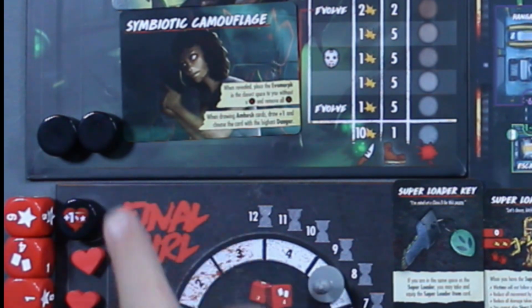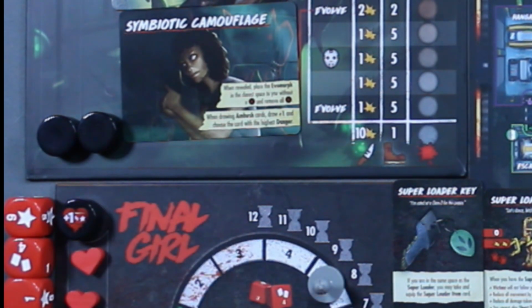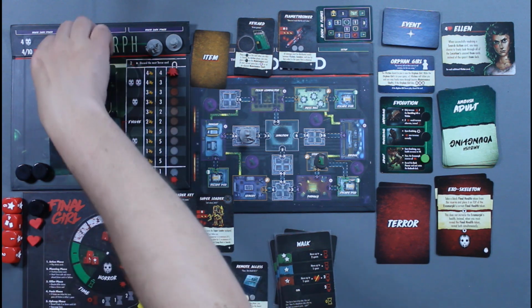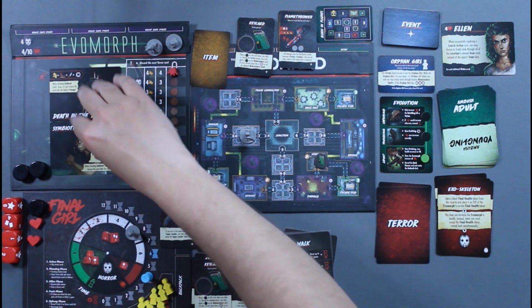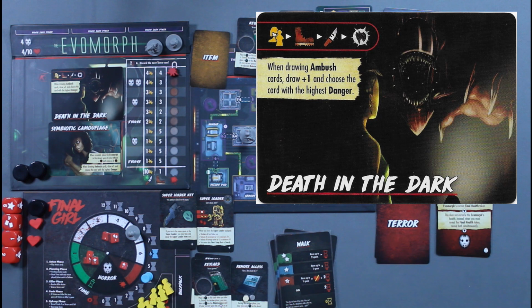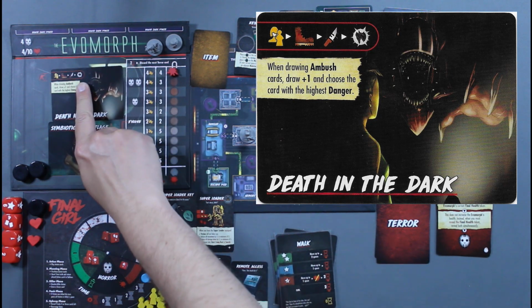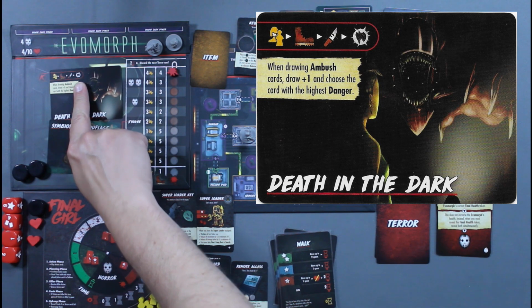Goodbye, you jerk. Into the depths of space you go. Oh, it's amazing. That's amazing. Oh, gosh. And just out of curiosity, we would have been totally dead otherwise. And its finale was Death in the Dark. When drawing ambush cards, +1 and choose. It's basically the exact same thing, but he constantly ambushes at the end of every turn.